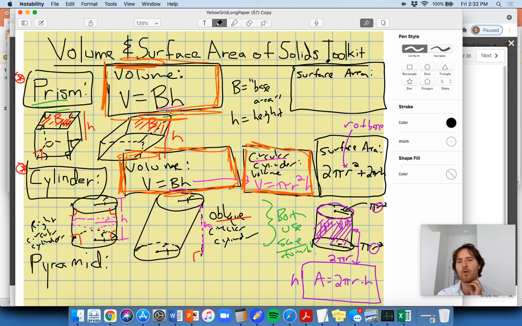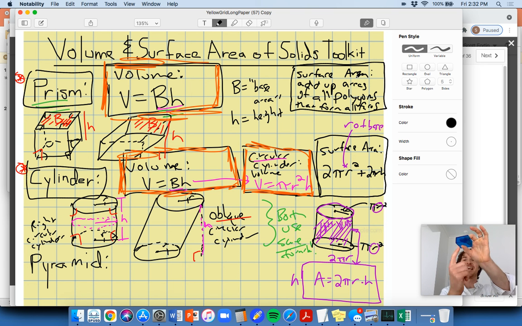I might just give you a formula, when in doubt. Just for surface area, what I'm going to put here is: add up the areas of all the polygons that form all faces. So that's it. There's a fancy formula, it's in your textbook, which I'm going to go over.